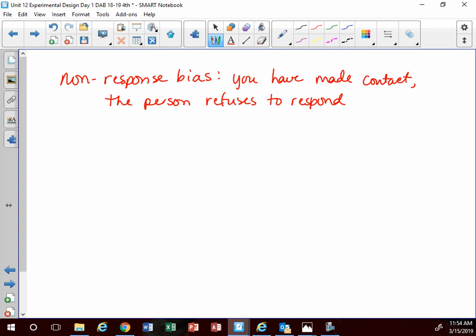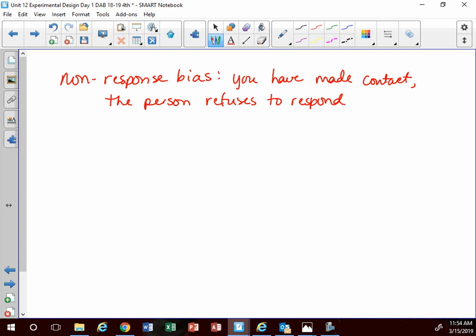Undercoverage kind of goes along with that. You're just completely missing a subset of the population. A group is undercovered, okay? That's what you're doing. You're just not representing everyone so well. If you're only pulling in English, then don't be surprised when a lot of Latino people don't respond.